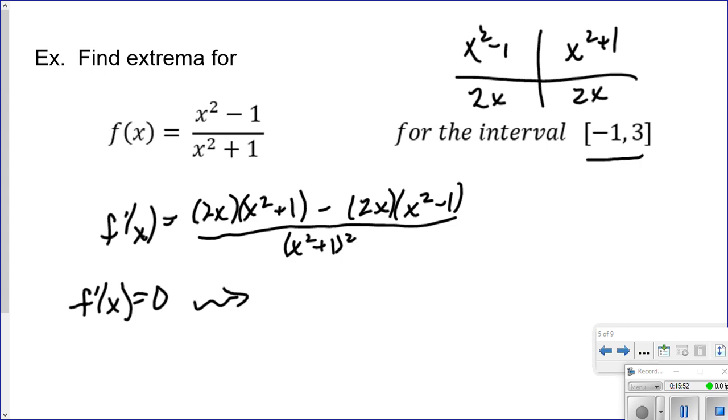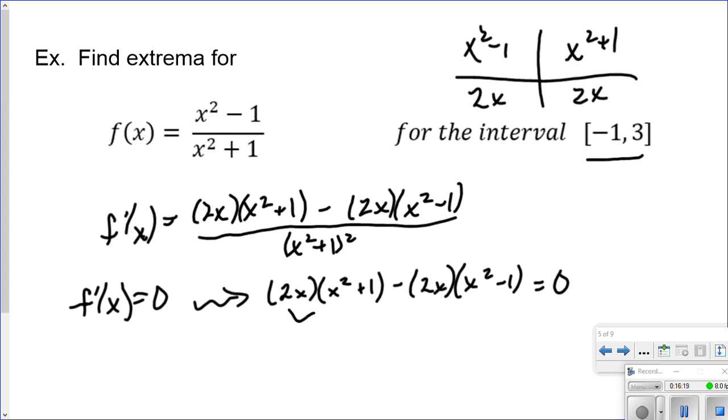I do know that my derivative happens to be a rational, it's a fraction, and the only time a rational expression or a fraction equals 0 is when the top equals 0. And the top is this, unsimplified. So our energy and our focus can just be on the top, and I have to solve this. Now, when I also don't simplify it, I could take out a greatest common factor.